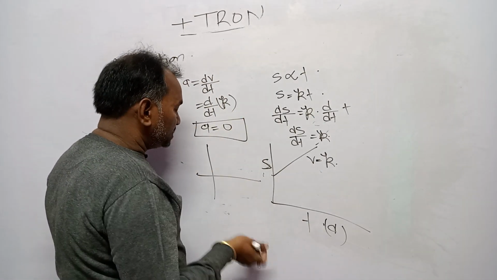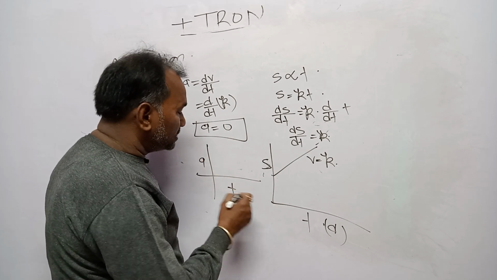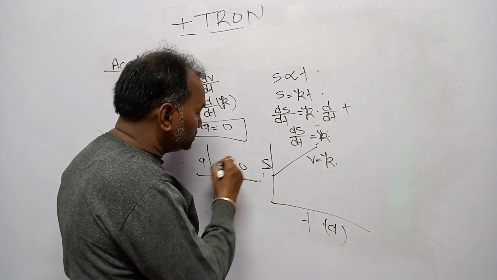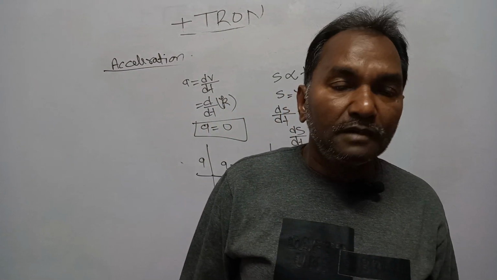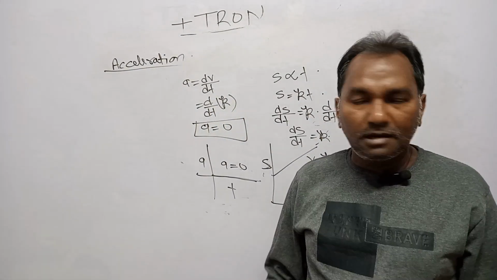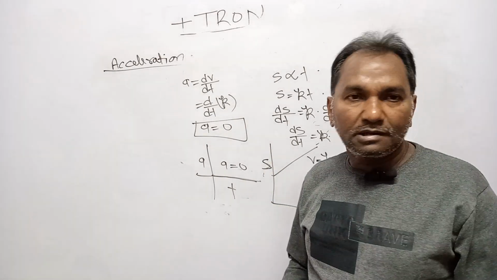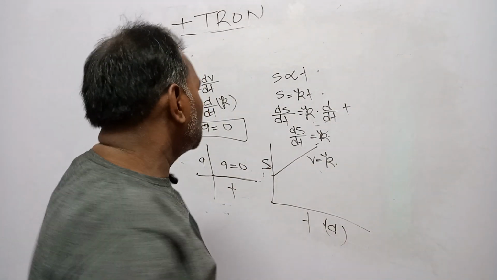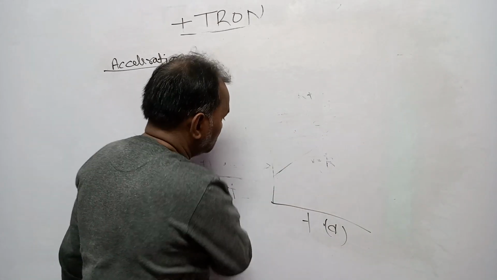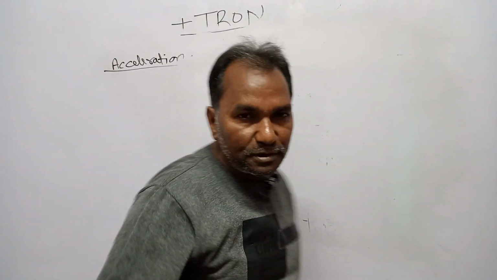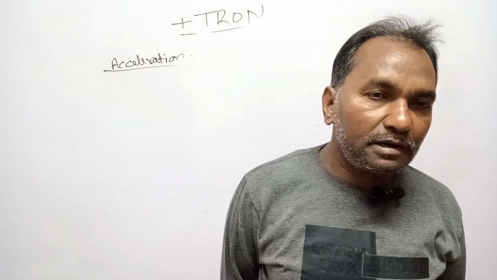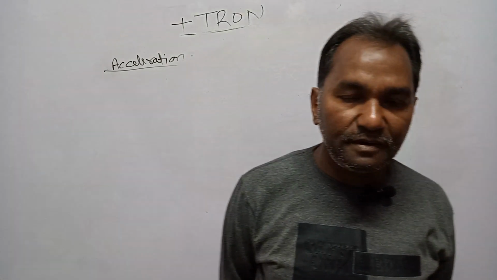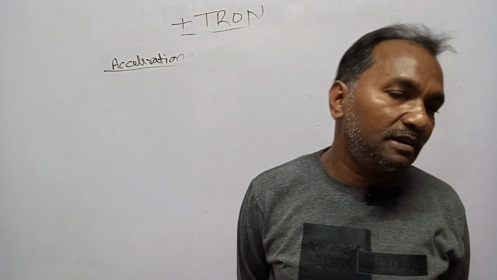So again, just a minute before you plotted the graph between acceleration and time, acceleration is equal to 0; this kind of graph it will be. According to this third and fourth graph, the body is neither accelerating nor retarding. Now dear student, in the last of my video I told you if the graph is plotted between velocity and time, then the area covered between the graph and x-axis represents either the distance or displacement. If you consider the sign, then it is displacement, and if you do not consider the sign, then it is distance.